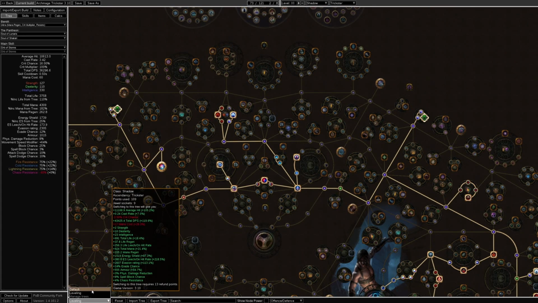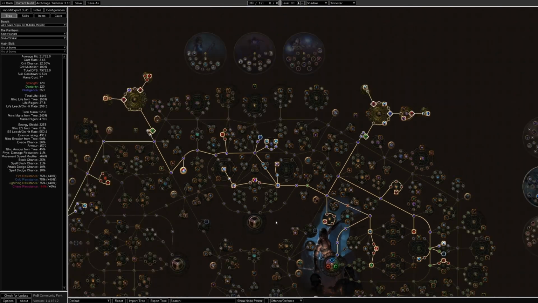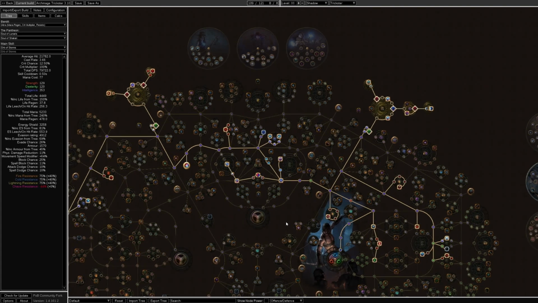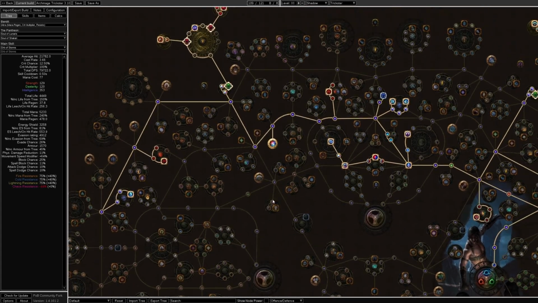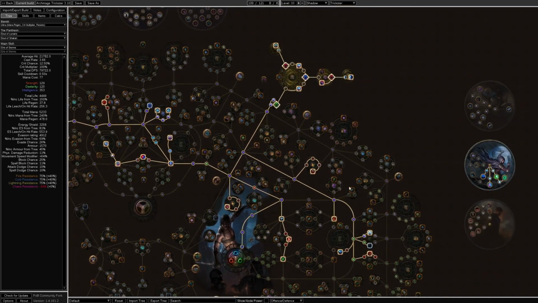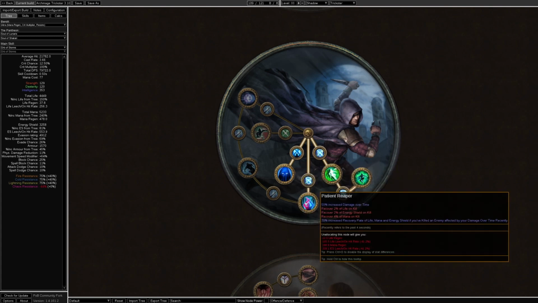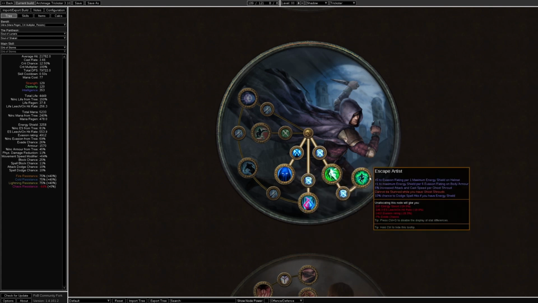As you can see, this leveling tree is very similar to our endgame tree, so there isn't too much respecing to be done. The only main difference is the fact that we drop Mind Over Matter here for Cloak of Defiance. For your Ascendancy, you want to go for Weave the Arcane as mentioned, and then Patient Reaper, Ghost Dance, and then Escape Artist.